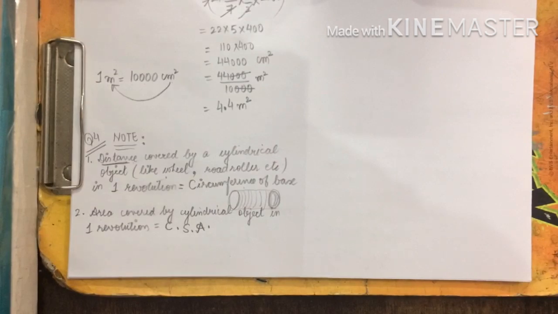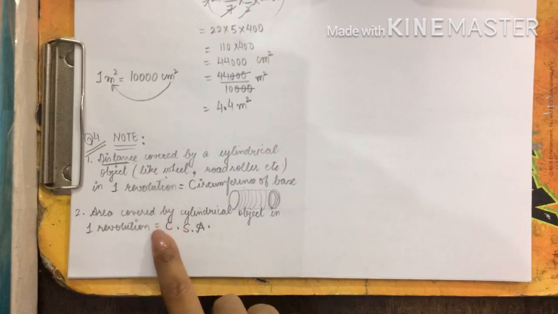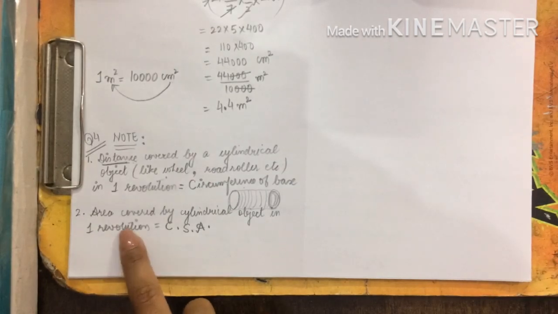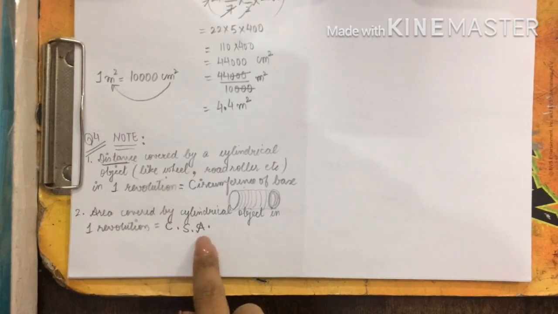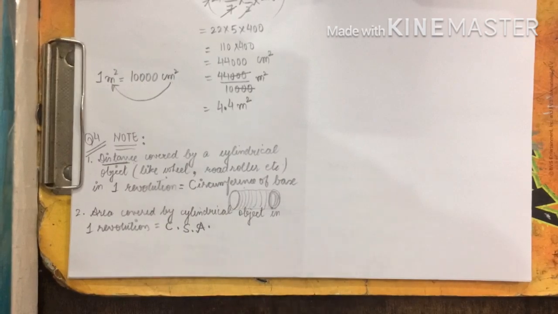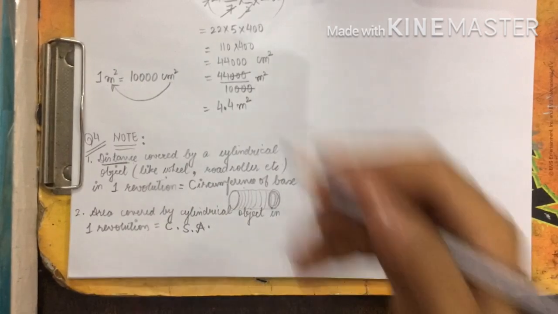In 8th standard, you come across the curved surface area of a cylinder, and you had a similar question where there's a road roller which is turning over and over, making a certain number of revolutions, and you have to find out the area covered by that road roller. First you find out the area covered in one revolution, which is given by the curved surface area, and the total area covered will be the curved surface area multiplied with the number of revolutions. And this is what we are going to do in this question. Let's write down the answer.